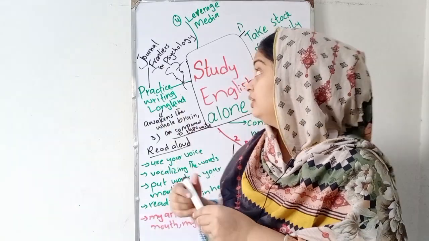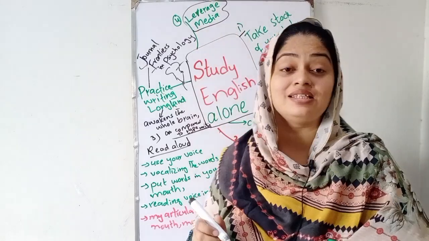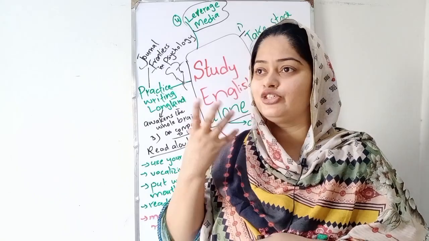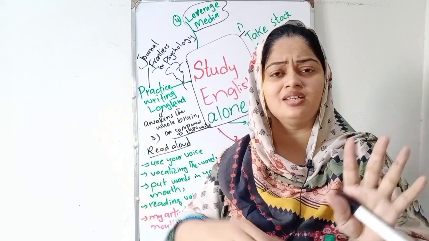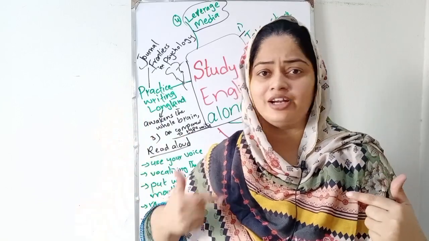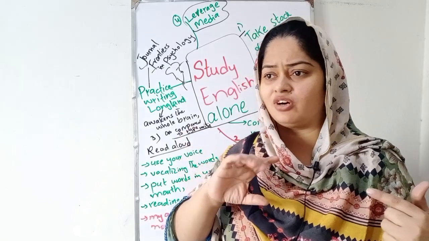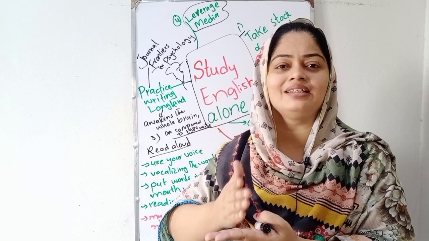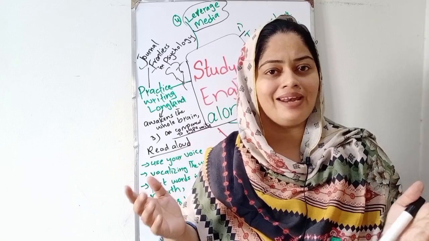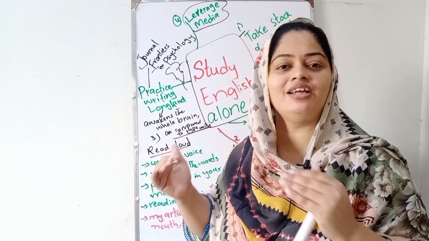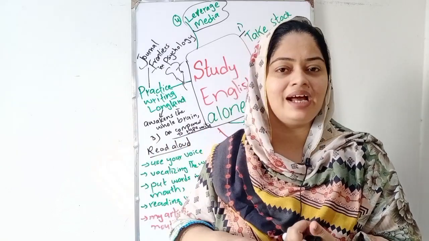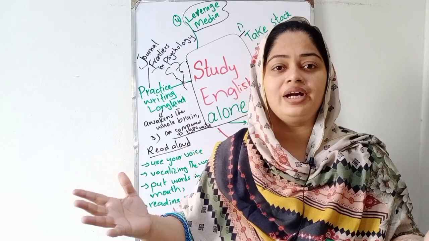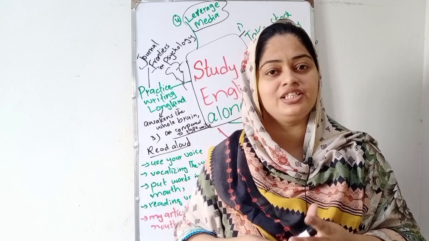This is most important. Now the next very important aspect is leverage media. When I was learning this language, I had a burning desire in my heart to improve it. But at that time, there was no leverage media. I had no access to Amazon, YouTube, or any other platform. If I had to watch an English movie, I had to either purchase a DVD or get it rented. That was the position. But nowadays, leverage media means you have to take full advantage of media.